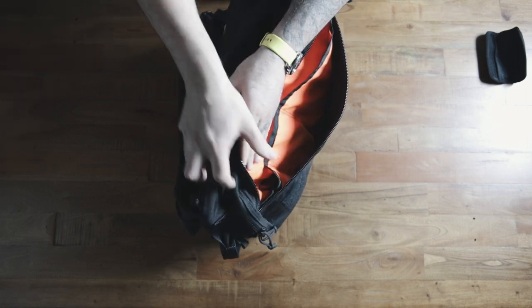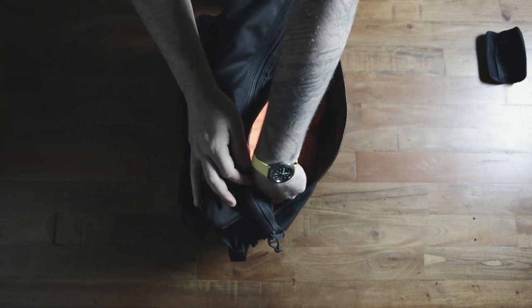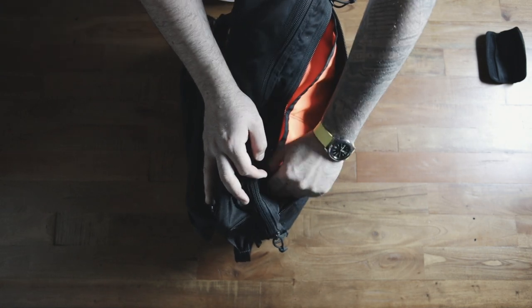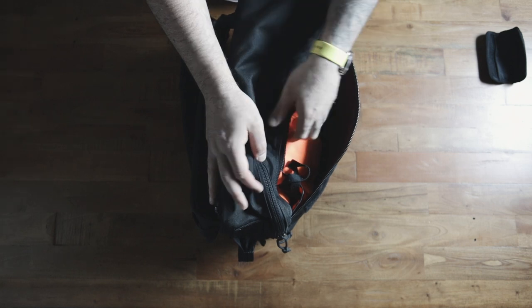And then this top one here, there's one. This one can be hard to get to because the lip is right at the edge here, but not so bad. So I put my mask in there these days, Brown Buffalo mask. And because the mask has a little dangly thing, it's good. I can just yank it out.